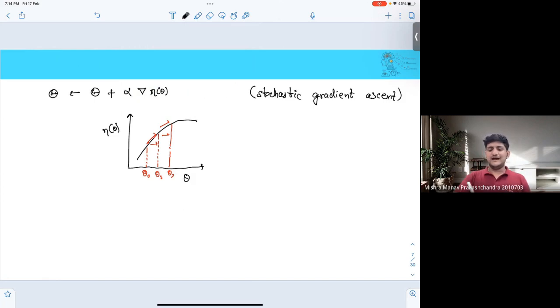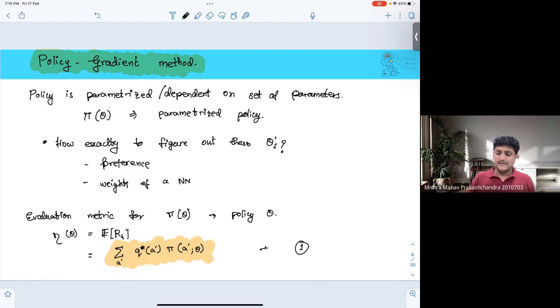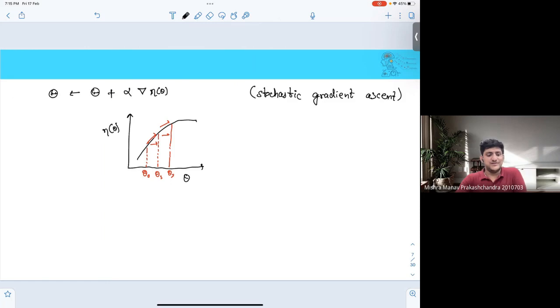Here I know theta, I know alpha. What I don't know is eta of theta. So again, look back over here. Eta of theta is something that is unknown to me. Can you tell me why? Because of this term over here, this is Q star of A. This is almost never available to us in real life. The true mean is never given to us. We are always trying to estimate it, right? So I don't know what my Q star of A prime is. That makes computing my gradient, this particular value, difficult for me, right?